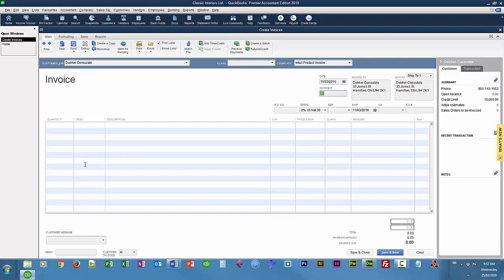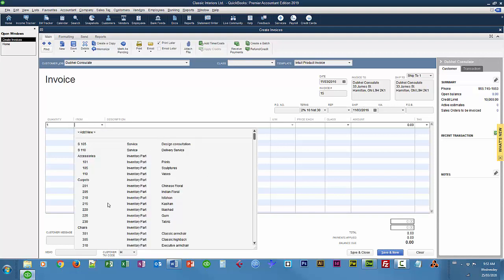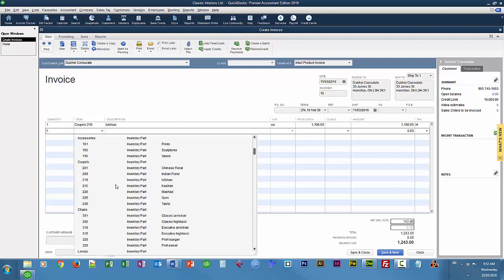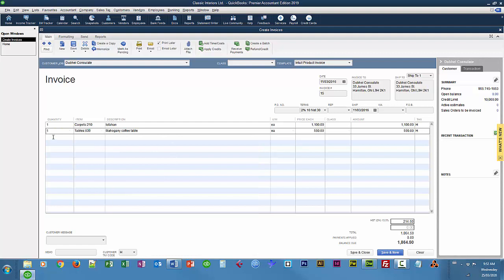I'm selling Dub High A210. And I'm selling them a 630. And I'm selling them a 635.